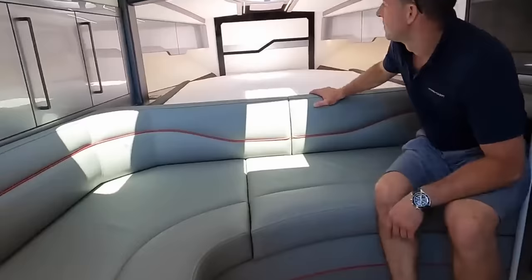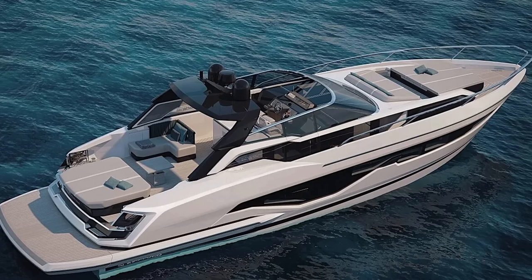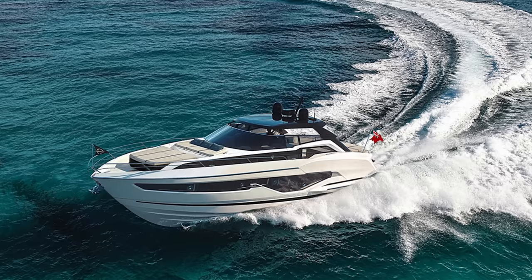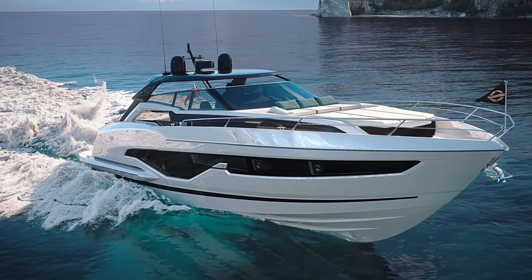They have a new design for a bigger Superhawk, the 55. And this too is a great starter yacht for future super yacht owners. Sunseeker are well aware that this needs to be a fast and an agile yacht, so they fitted her out with Volvo IPS drives, which again is fantastic for a first-time buyer because they have a very easy-to-use joystick control, and the IPS drives will be 950 units.